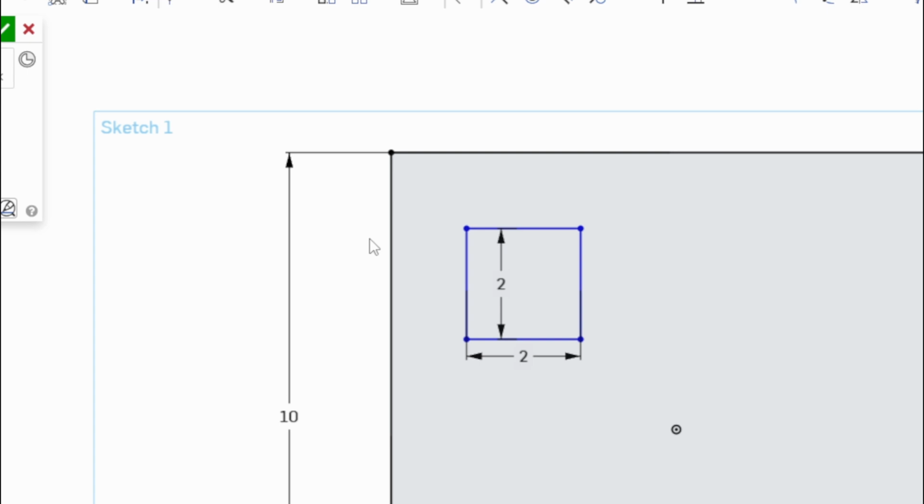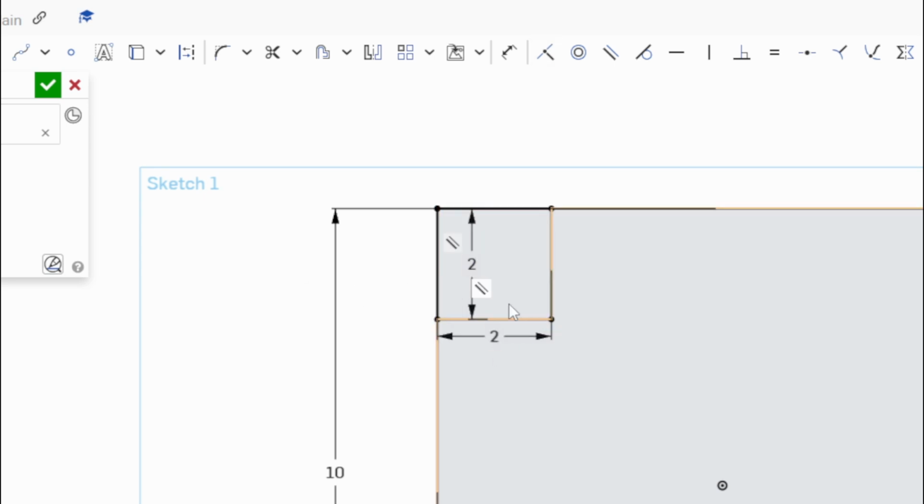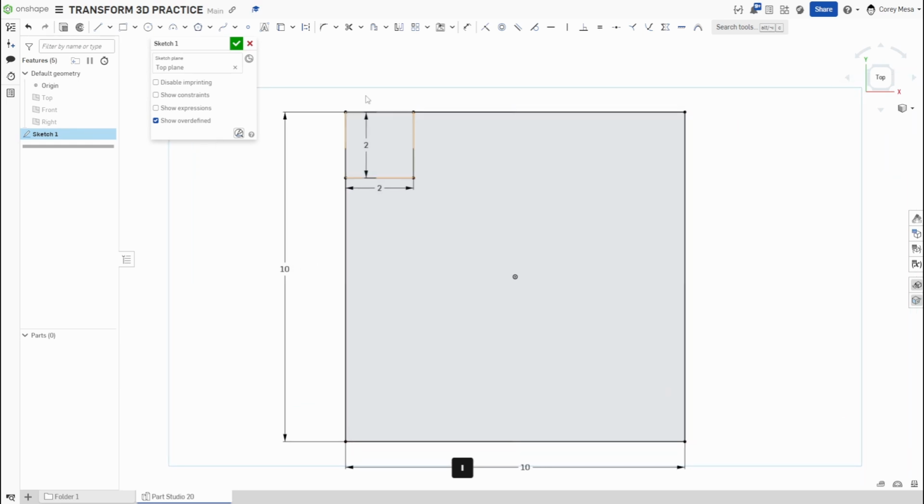And you might be used to using the transform tool that lives up here in 2D. Today we're going to be talking about the 3D version, but for this argument, I want these two to coincide with one another. So another way you can do this without moving things is to click both points after you've dimensioned it and press the letter I for coincide, and it'll automatically move that there. So let's back out.